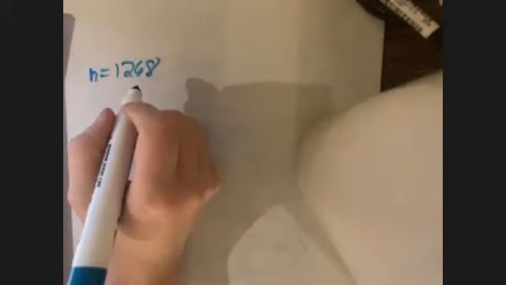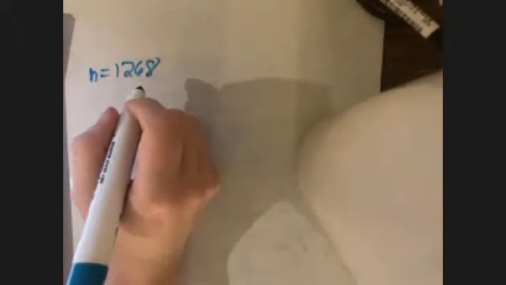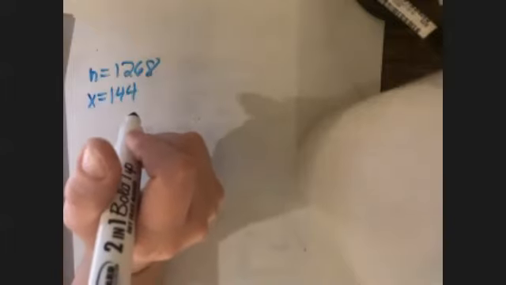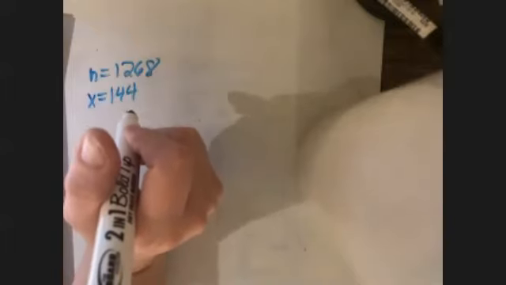Okay, so it says a news poll conducted in 2012 asked a random sample of 1,268 adults in the United States how much confidence they had in banks and other financial institutions. I'm just going to make some notes here. N is 1268. A total of 144 said that they had a great deal of confidence. An economist claims that less than 11%.